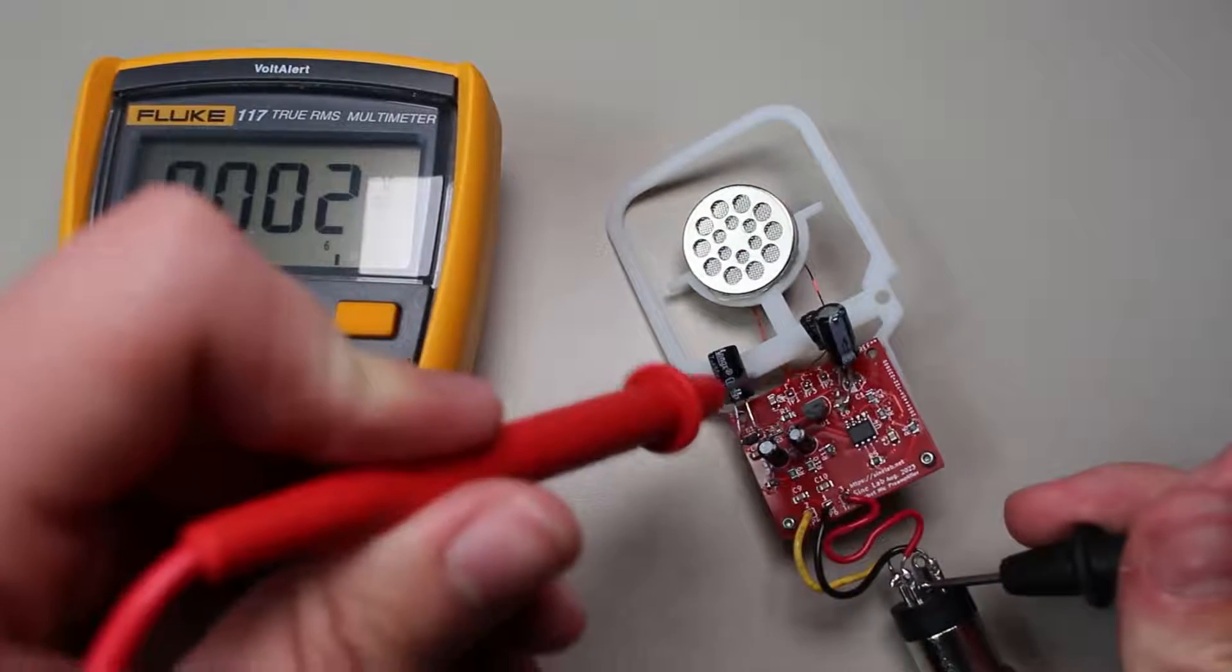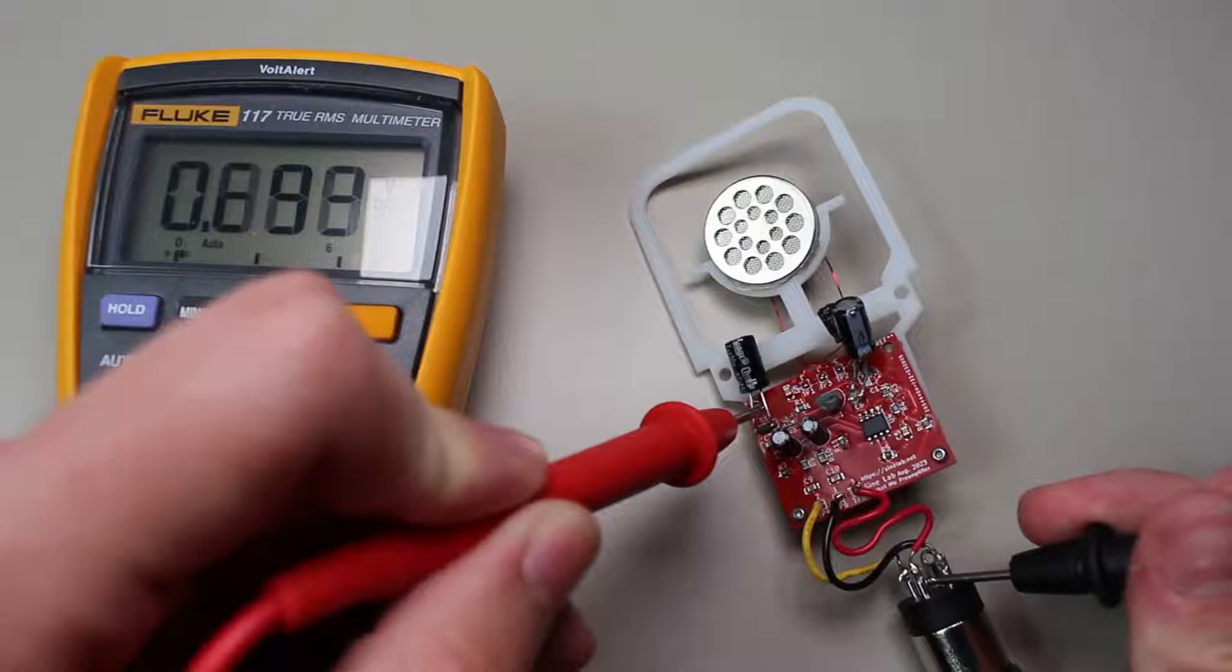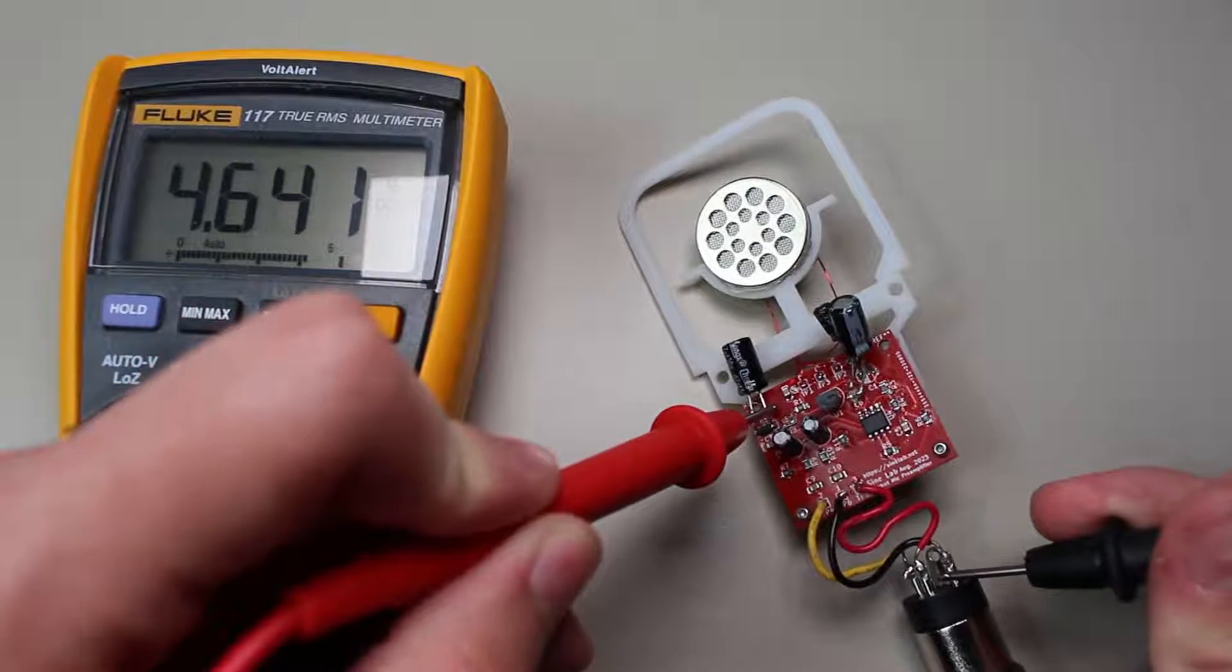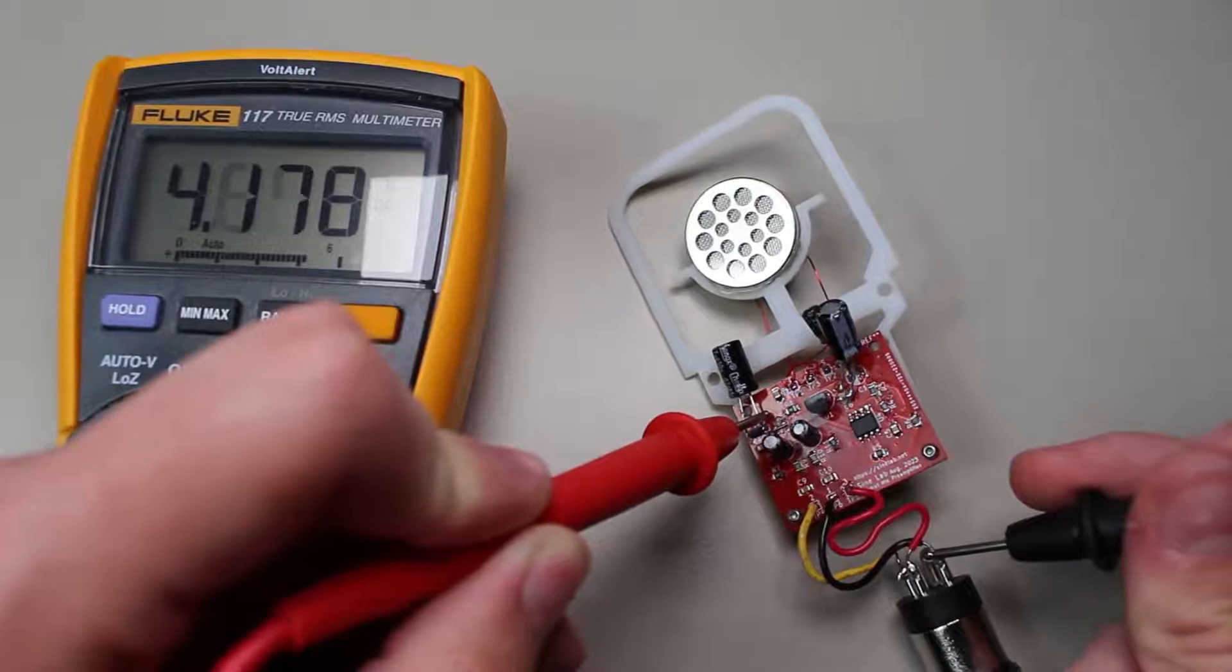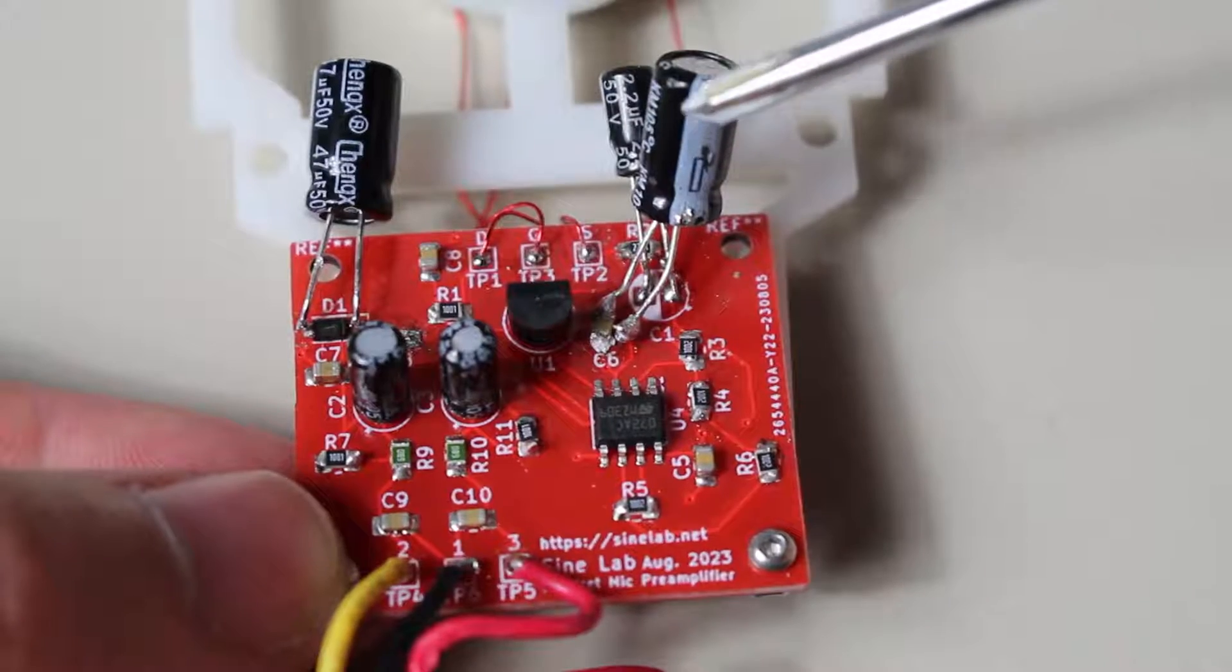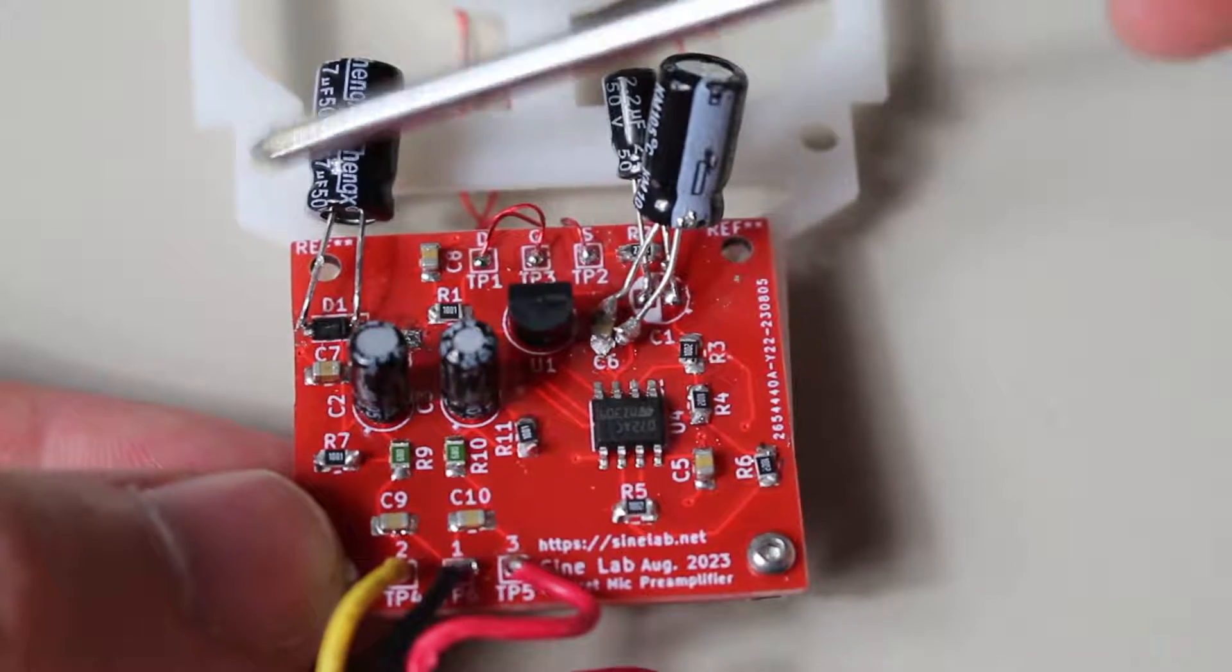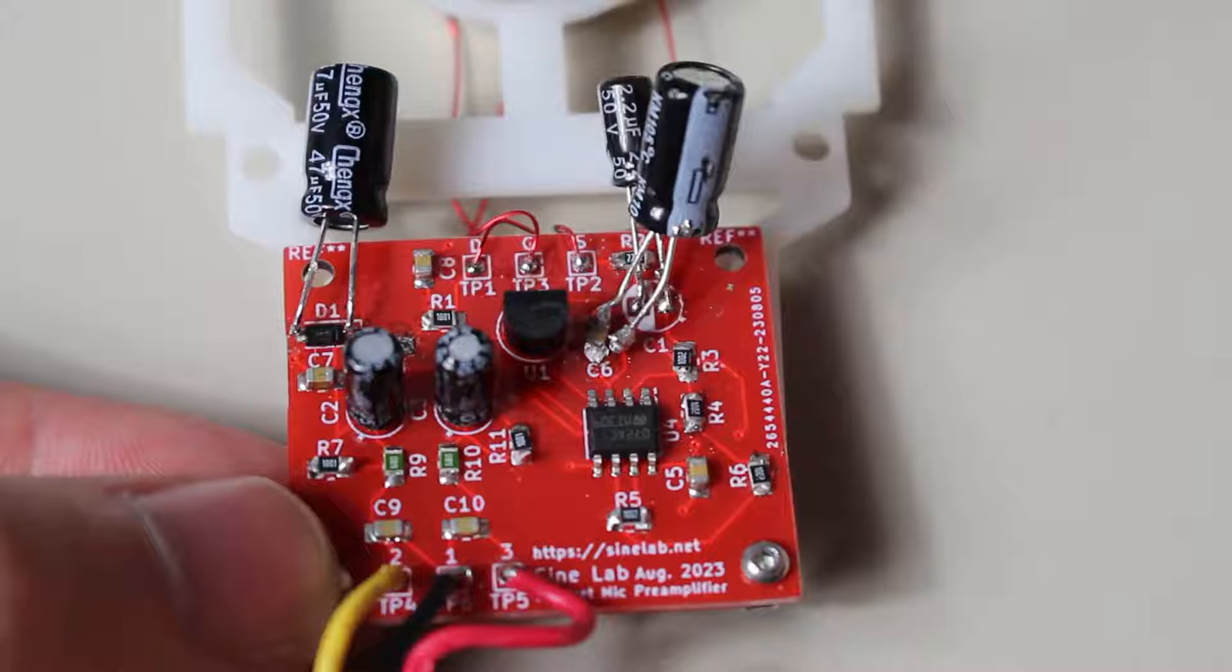I believe that this is because I'm drawing too much current through the phantom power. And as you know, more current means more voltage drop, which means there's not enough voltage to drop through the Zener. Placing some larger decoupling capacitors along the Zener in the virtual ground definitely helped a great deal. But the circuit still isn't perfect. If you're wondering how it sounds at this point, let's do a quick comparison.